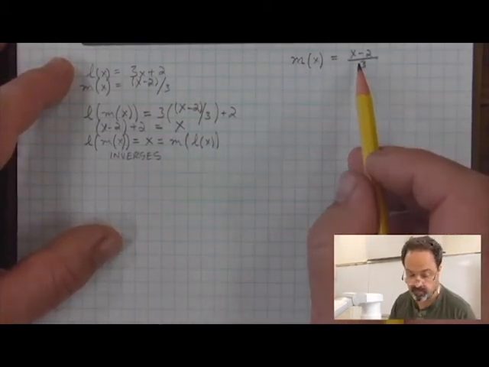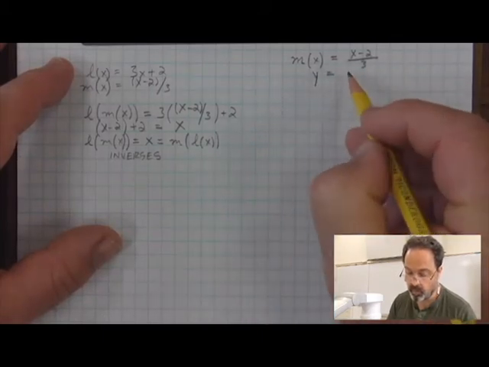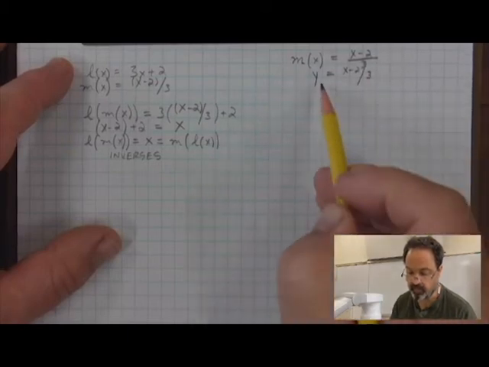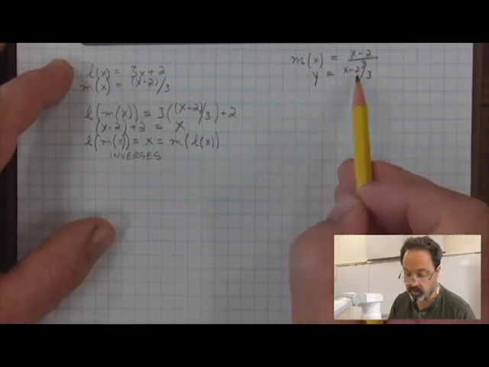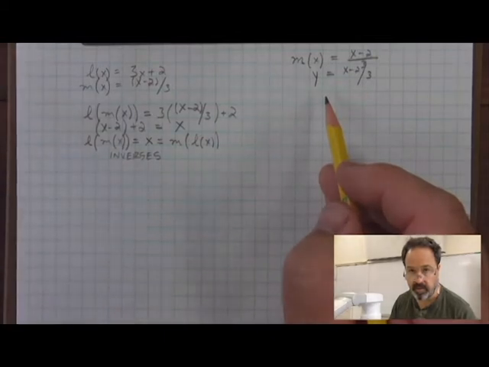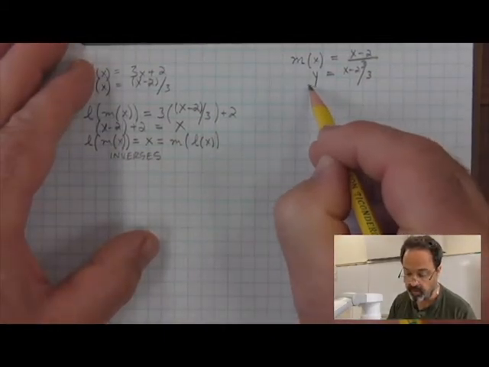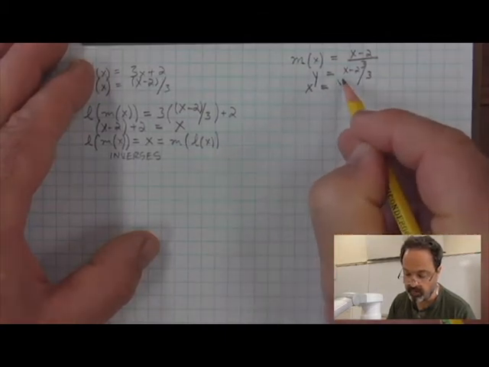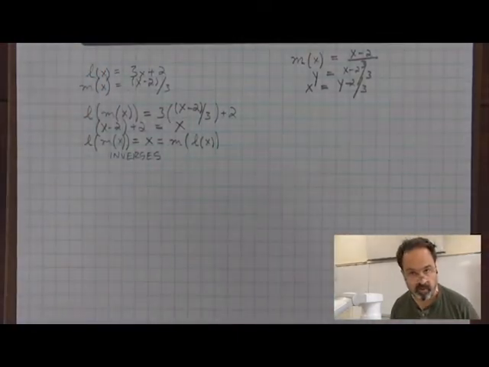I've written the expression. The first step is to replace the function notation with y, the traditional variable in algebra. And when we replace the function notation and we have x and y, we can now take the inverse of this function, this expression here, by replacing every y with x and every x with y. In other words, we switched x and y.